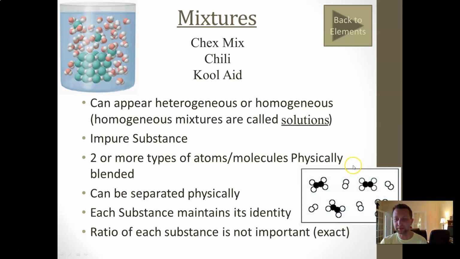Now, mixtures, you can see that you have a bunch of molecules here. How many molecules are there? Let's count them up: 1, 2, 3, 4, 5, 6, 7, 8. 8 molecules here. Are they all the same, though? The answer to that question is no. I have one type of molecule here. That's a compound, right? And I have this molecule here. That's what I was trying to draw on the last slide. And this is an element.